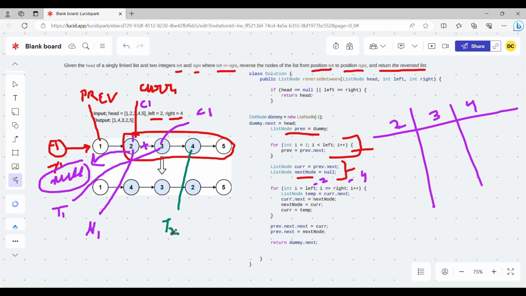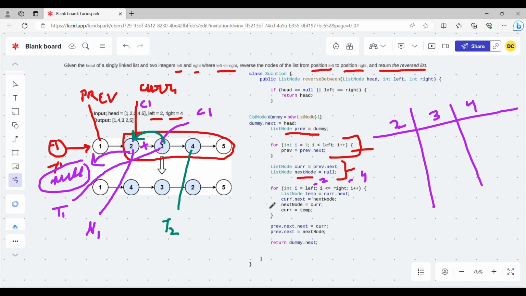Okay, so this becomes our t2, and cur.next is pointing to next node. From the last step, next node is this one, 2. So now cur.next, that is c1.next from the last step, points to next node, which is 2 and null.